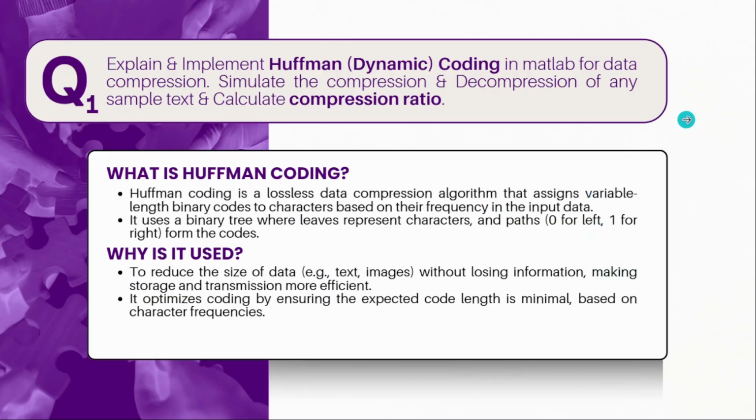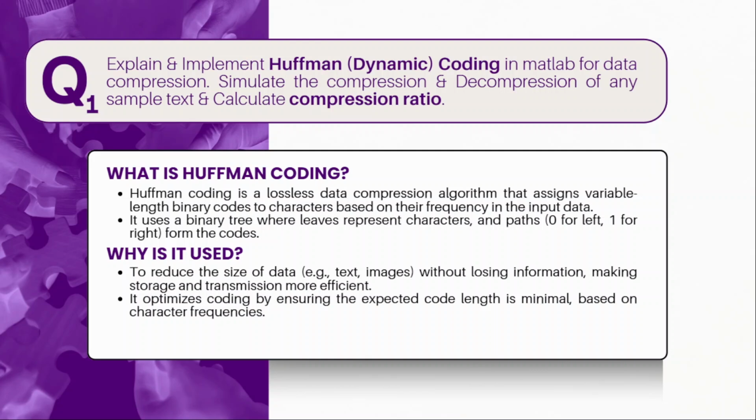The first question we have is: explain and implement Huffman dynamic or adaptive Huffman coding in MATLAB for data compression. Simulate the compression and decompression of any sample text and calculate the compression ratio. Before getting into the exact code, let us have a brief introduction about what Huffman coding is, why it is used, its importance and some applications.